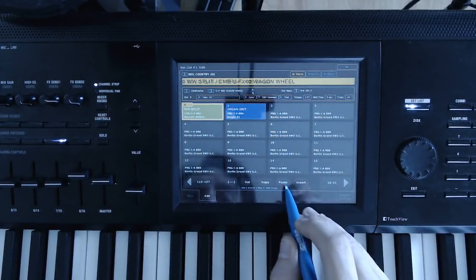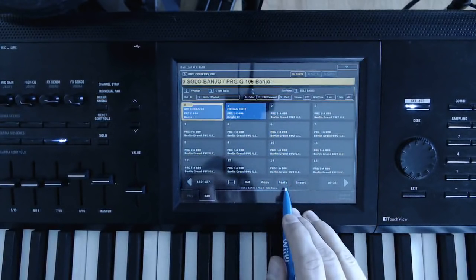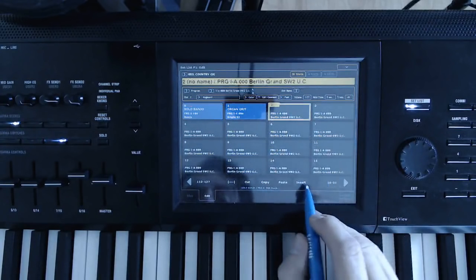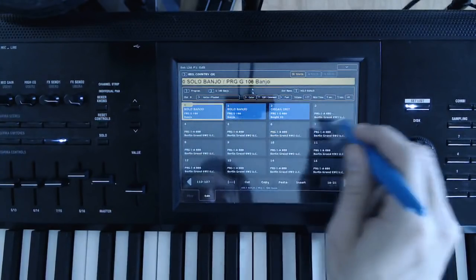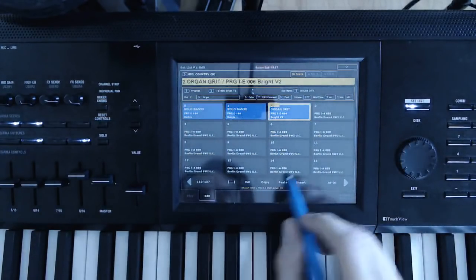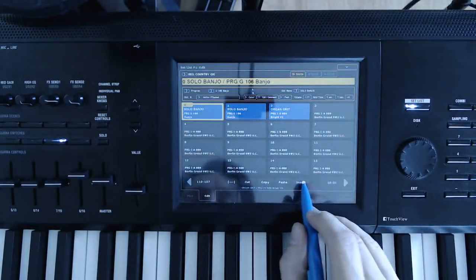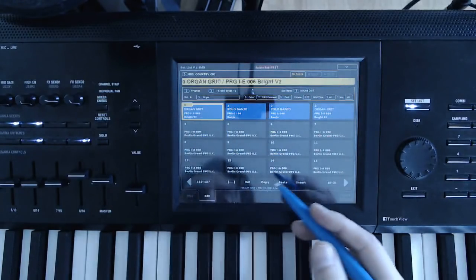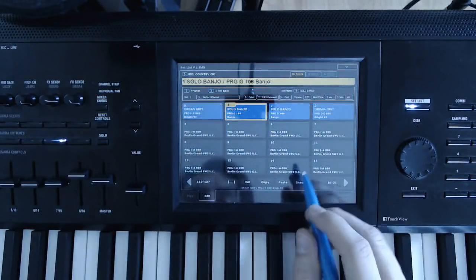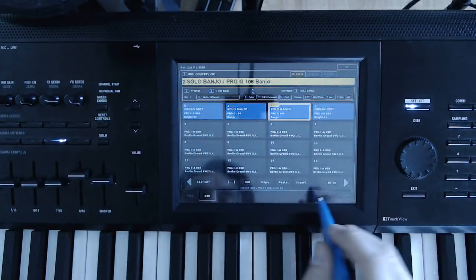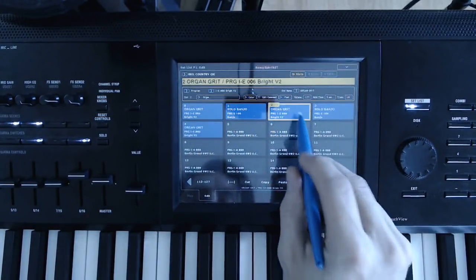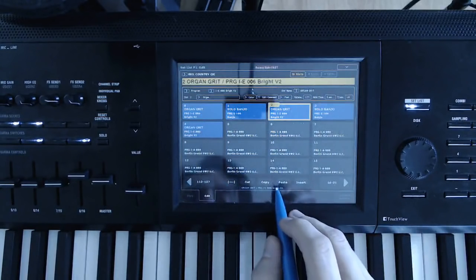And I could say paste. Now paste will paste it on top of what you've already got. If you say insert, let me go here. Insert actually inserts it. So if I were to copy this one and I wanted to go insert, insert will insert it before where you've selected. So if I select, like let's say I wanted it to go between these two, I could say insert, and notice it pushes everything forward.